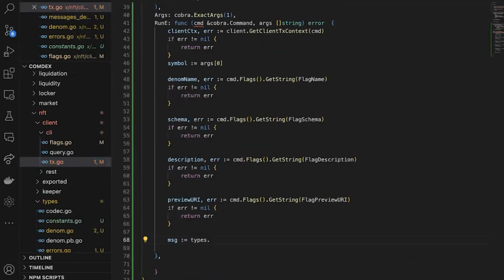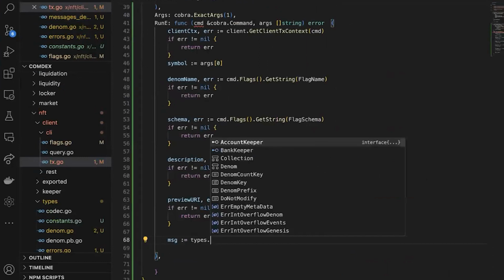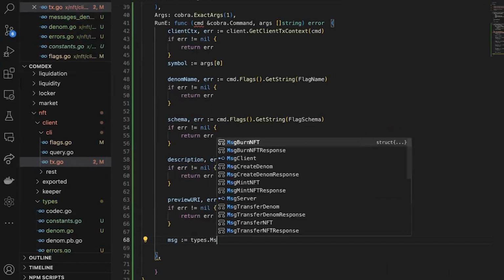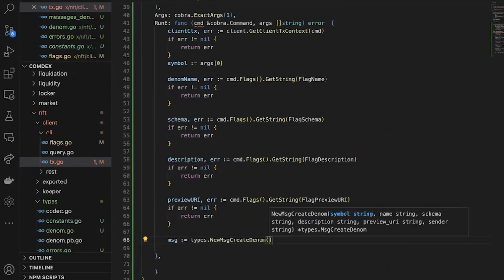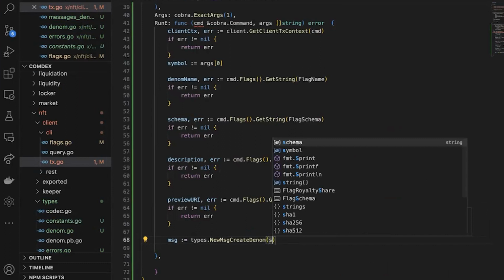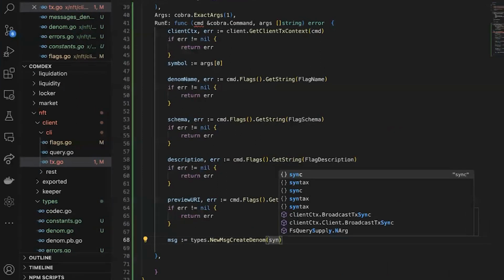Now we'll go back to our CLI and just use types. We have defined NewMsgCreate, now we'll just use that and pass everything we took as an input from the user.